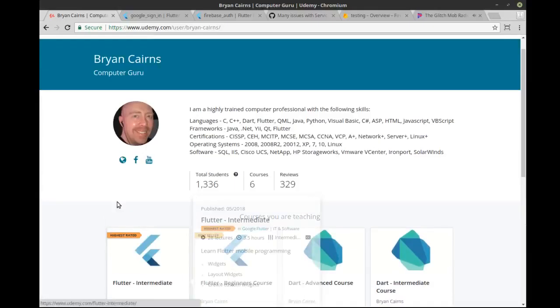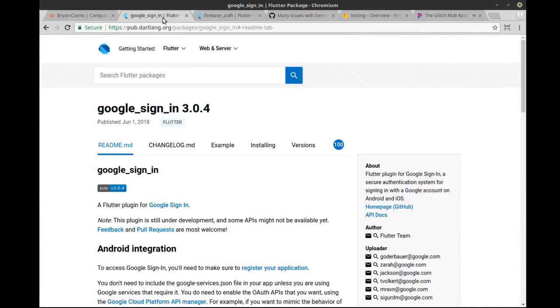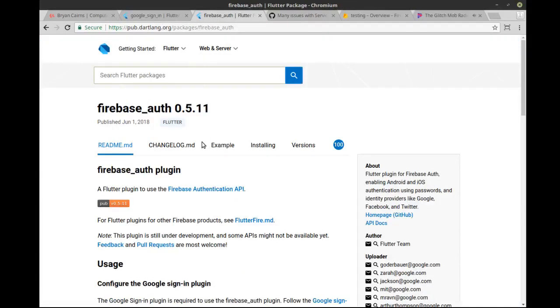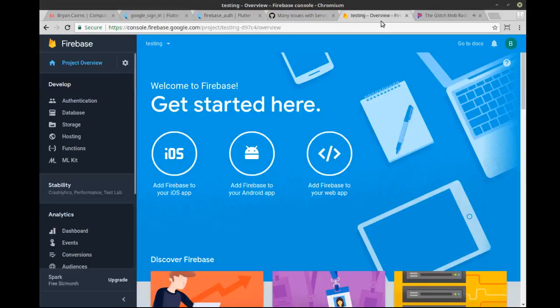All right, so the crux of the matter here is we want to use Firebase authentication. And let me back up just a smidge. Let's say you don't know what Firebase is. Firebase is an online, always on, real-time database and storage along with messaging and a whole slew of other analytics attached to it.